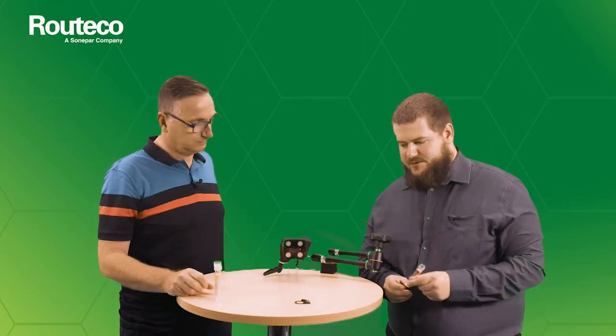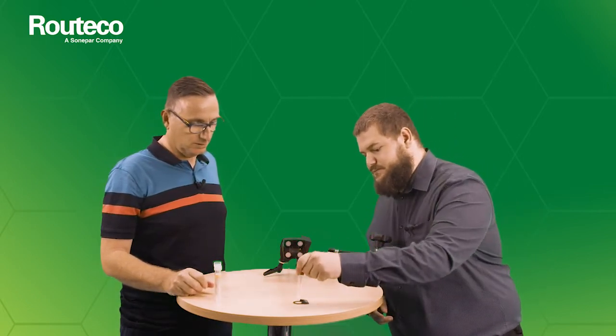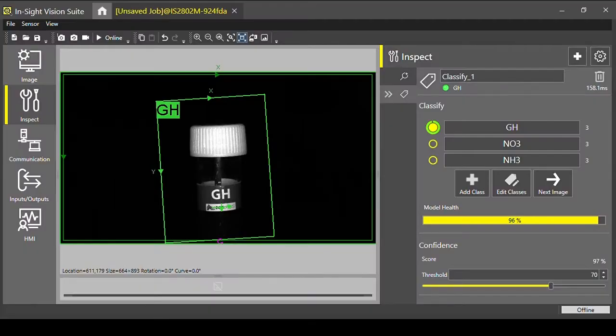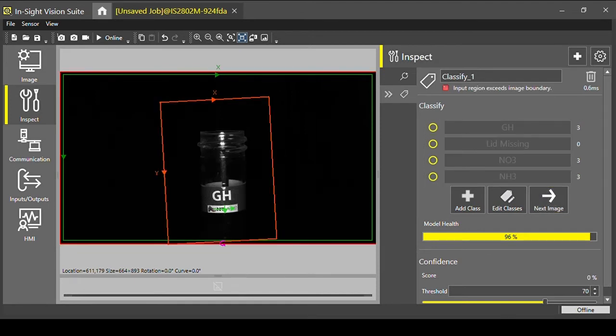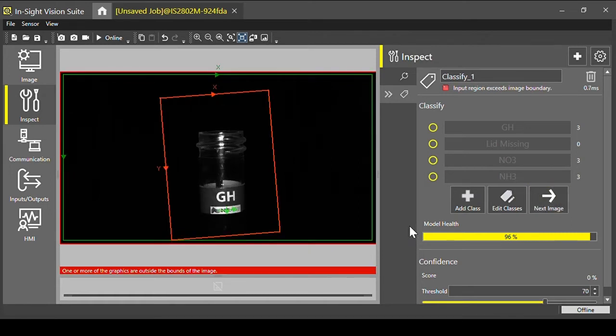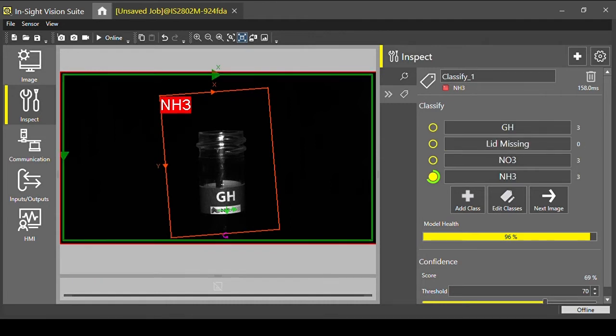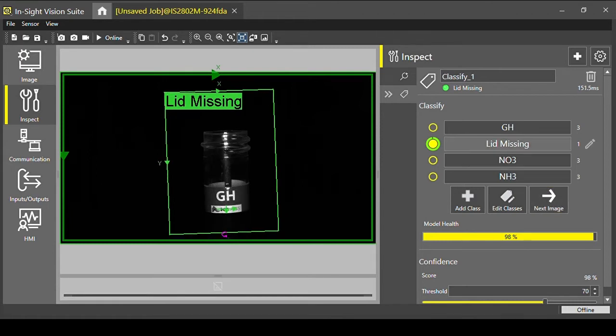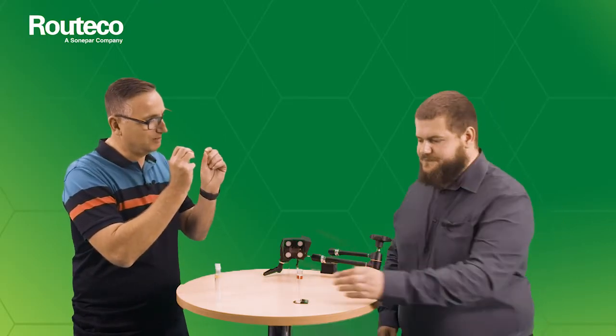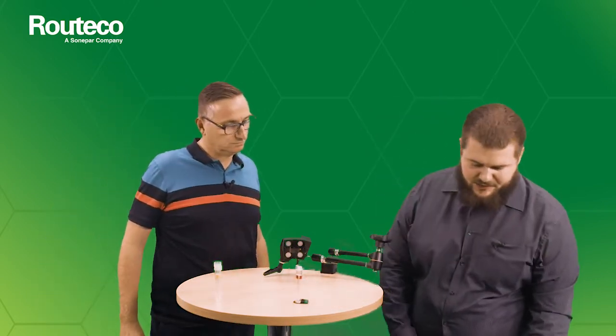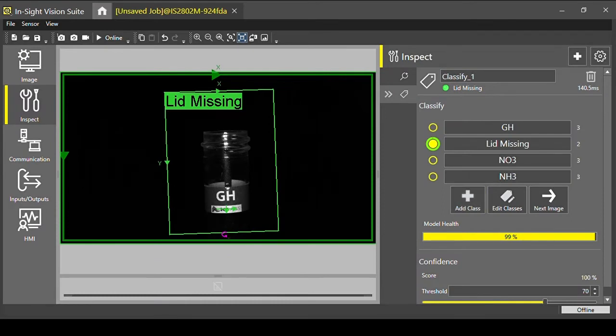So we've now labelled all of those classes with the different tubes. But we can also add another class. So next one we'll do. Darren can do that. He's got a steadier hand than I have. So the next class will be where the lid is missing. You've got to teach it what it should be looking for. It's really important we do that. So just move our areas slightly. And we can classify that with the lid missing. And then we can just take another image. I suppose the three images is just building up that. Yeah. If there's just slight bits of alignment issues within that production line, then it's factoring that in isn't it? Yes that's correct.